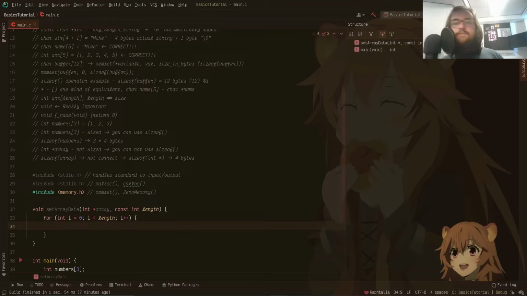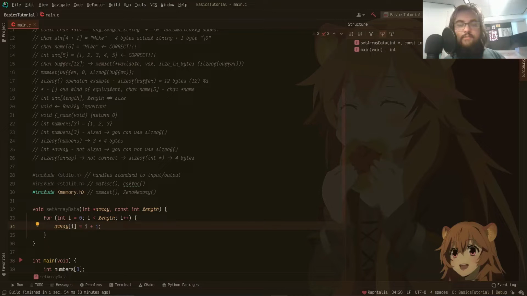So this right here is the correct way of setting an array to a data type in C. Then, since pointers are subscriptable, obviously, we want to just say array[i], and we want to set data at position i to something. So let's say i+1, right? So let's do i+1 for now.